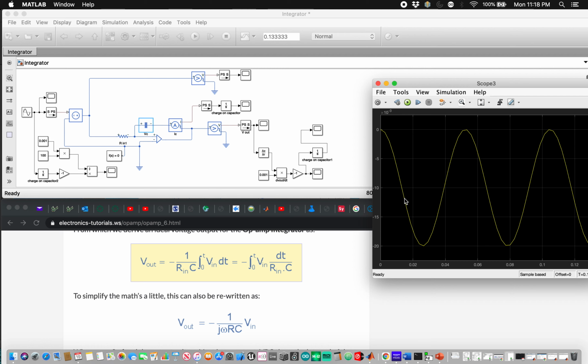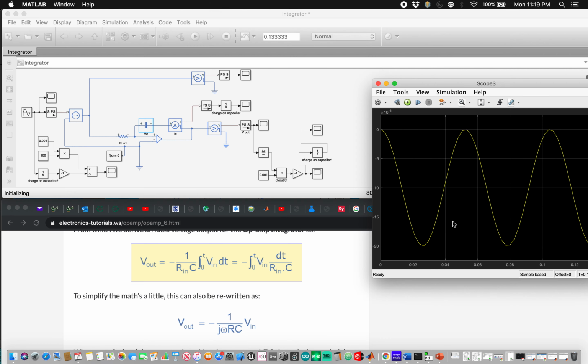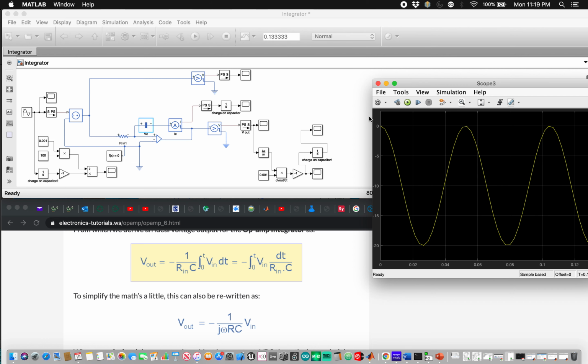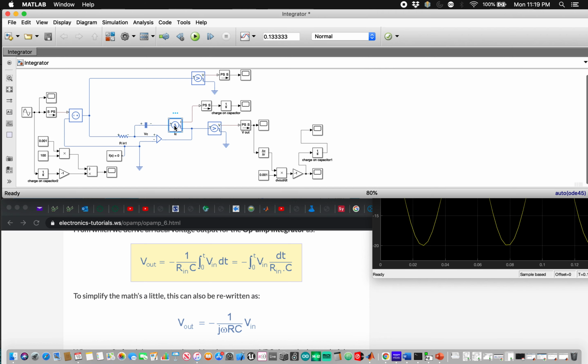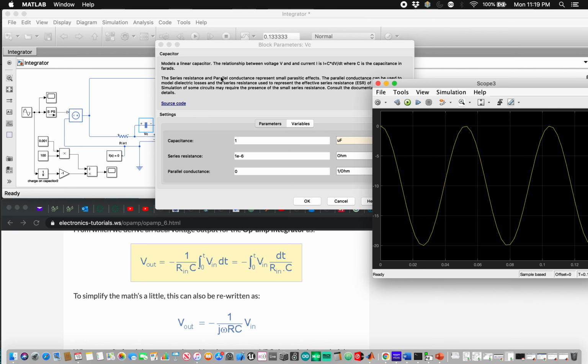Look at that, still 10 volts, but to the negative third power. I can mess around with that value a little bit. I'll go back to milli so you can see, run it again, and then do it one more time in the other direction, going to microfarads.